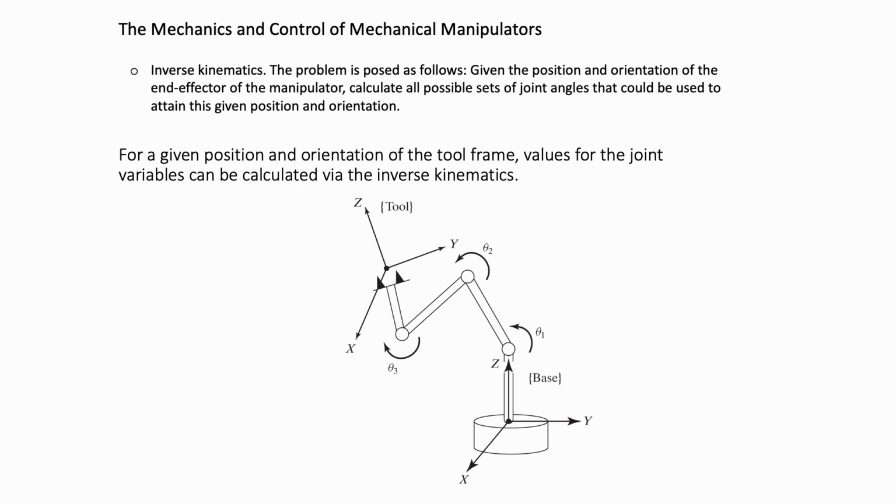Whereas inverse kinematics is like asking, if I want my robot's hand to be at this specific spot, how should I move its joints? It is more complex because there might be multiple ways to position the joints to get the end effector to the desired spot, or it might not be possible at all if the spot is out of the robot's reach.